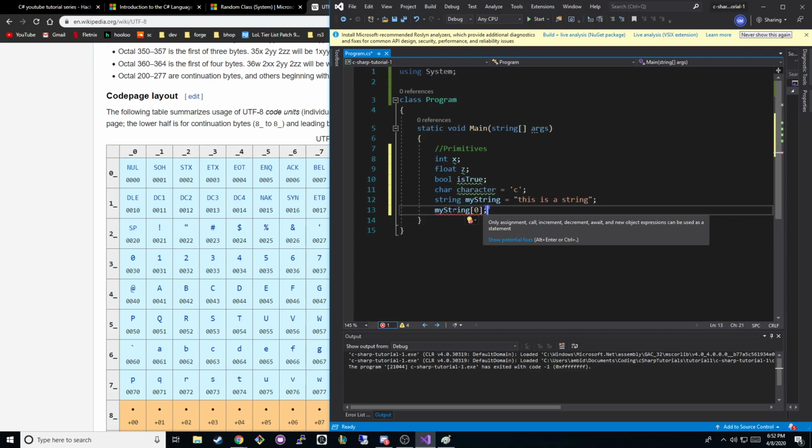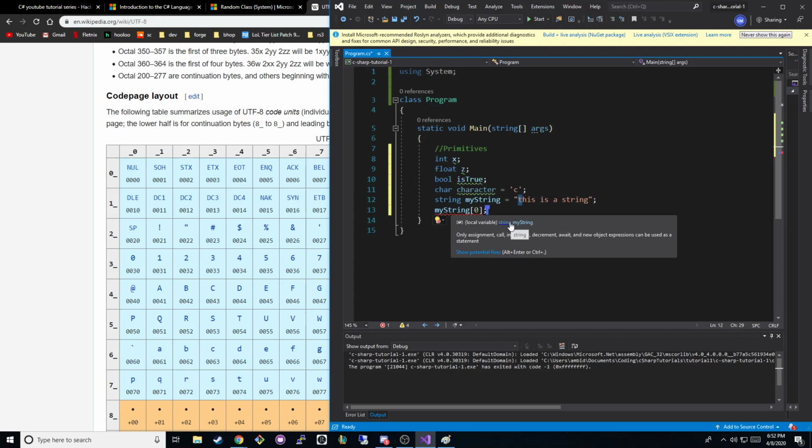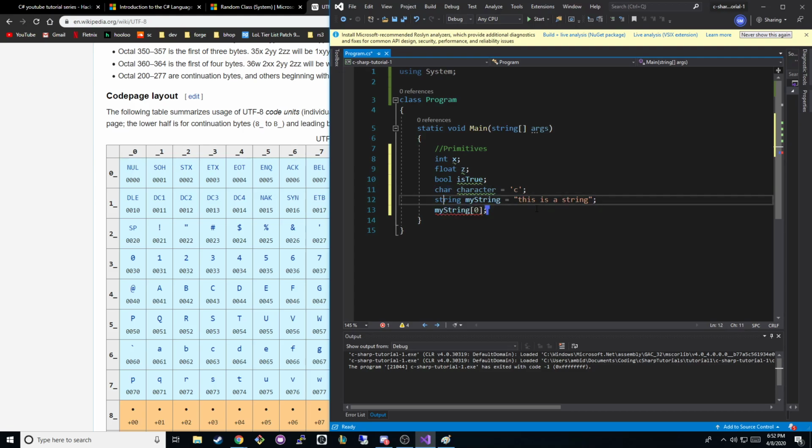We'll get there. But basically, if I want to get the 0th character, or the very first character, which in this case would be t, if we hover over that, we can see if we pull it out of a string, each one of these characters is a char, or a character, right? A string is just a grouping of those characters.